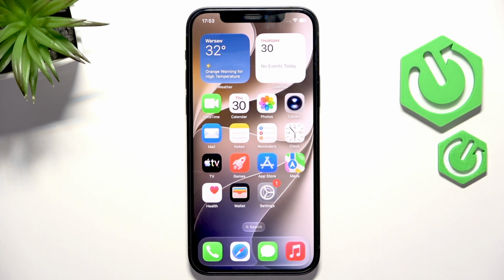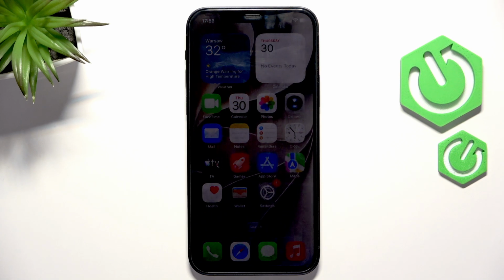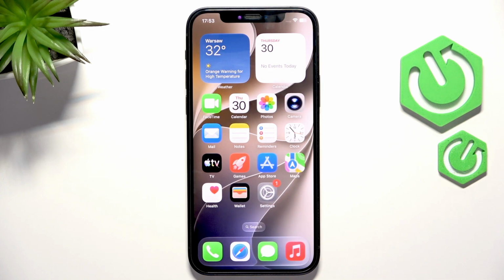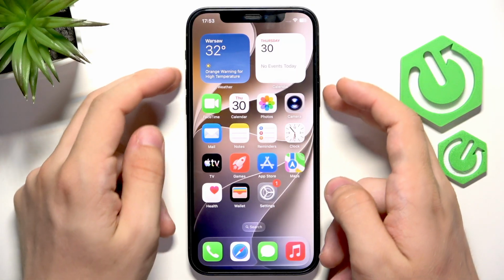But if you have the iOS 27 beta installed, you need to do it on purpose, so you probably know that you have installed it. Or if it's September 2026, there's a chance you already have it installed because it will be released officially in September. Now let me show you how to enter that mode.